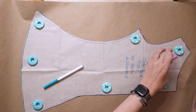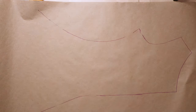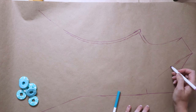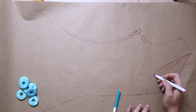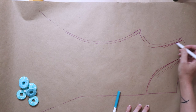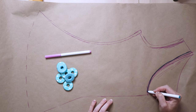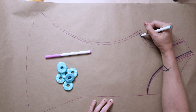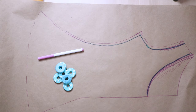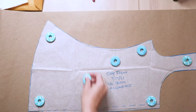Since my cotehardie pattern has no seam allowances included, I can transfer it directly onto the new paper quite easily. I'm also going to shave about a quarter of an inch off the side seams just to make it a tiny bit tighter than the coat is. I will be making this in linen, which has the tendency to warm up and relax after wearing, so I want to make sure that it will stay supportive after that relaxation. I'm also lowering the back and making the straps narrow to make sure that nothing will show if I wear it under another dress. And I'll mark each pattern piece with my name and the date.